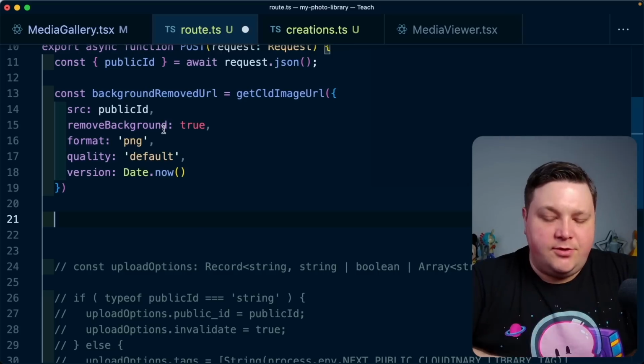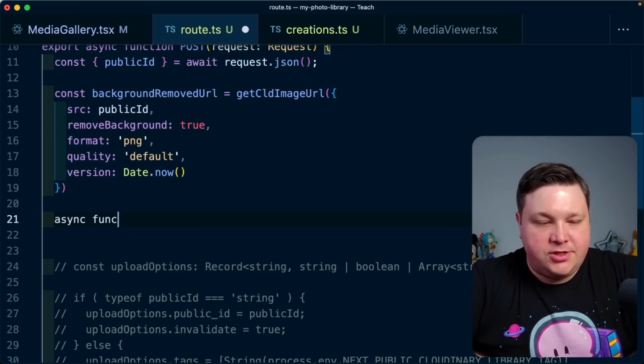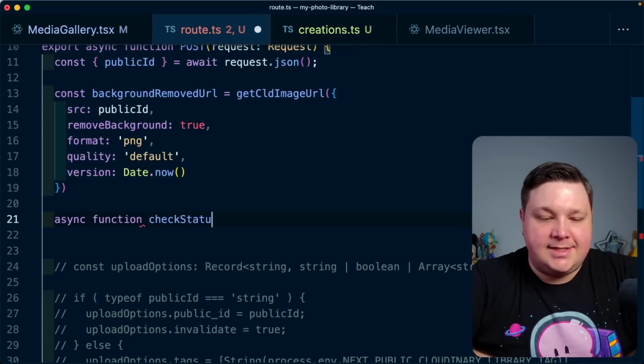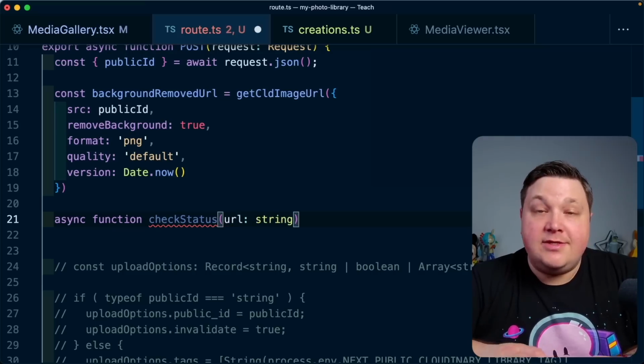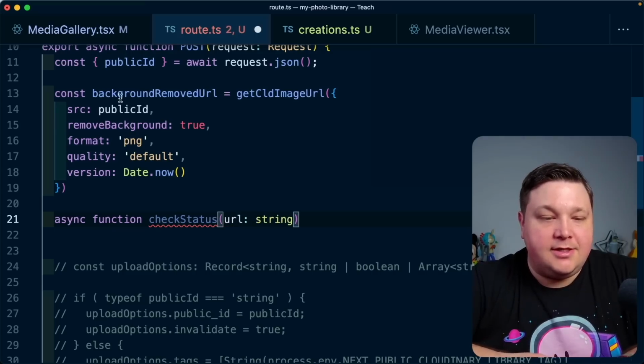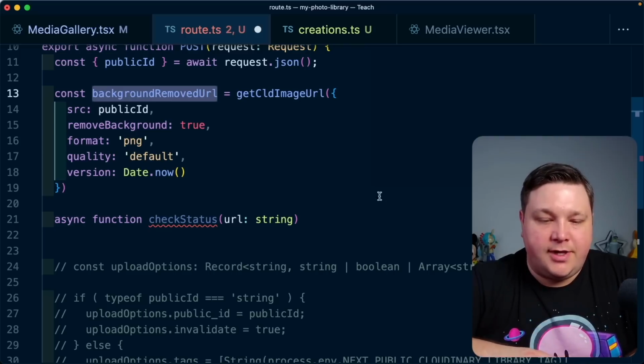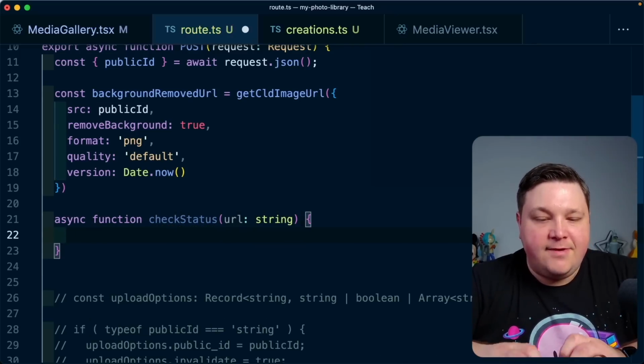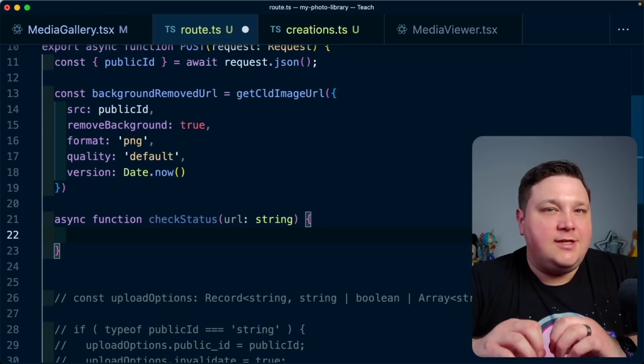So the way that I'm going to do this is I'm going to create an async function that I'm going to call checkStatus. Now this checkStatus is going to take in a URL, and that URL is going to be whatever we pass it, and in particular, it's going to be this background removed URL. Let's set this up, and the very first thing I'm going to do is try to fetch that image.